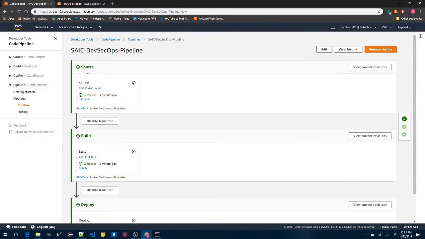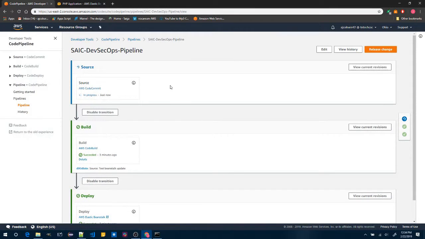Moving over to the pipeline, you will see that source will automatically start without me interacting with this screen. From there, it'll go to build, and then from build, it'll go to deploy, and then deploy will automatically push it over to our Elastic Beanstalk. So the source stage just started, which scans the code and turns it into a source artifact. And from now on, since this screen will lag behind the actual processes, we'll be cutting in between them to show when stages are switched and kind of explain the process from there.